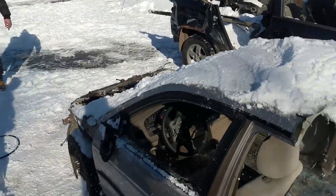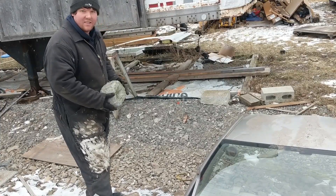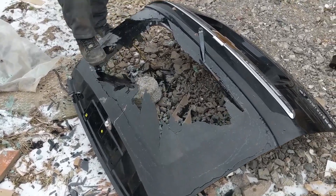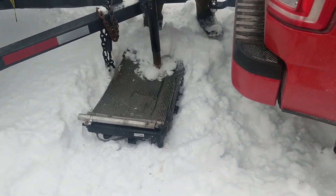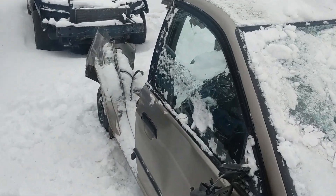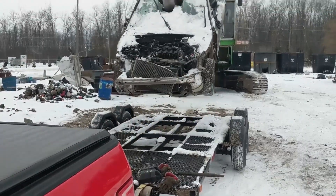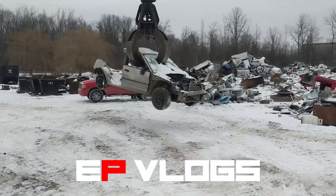Ready? Yep, we're ready, Kyle. So we're just in the scrap pile about to go to the scrap yard, and we got this window here that needs to be fixed. We're going to get rid of the glass so it's a little lighter. There we go — clean that right up. We got another one here from the Equinox. Well boys, it's a sad day, but we're about to scrap the Honda. We're just having some technical difficulties because we're riding up on the snow, so we're hooking up the trailer. To the great scrap yard and beyond with her. There she be, in all her glory.